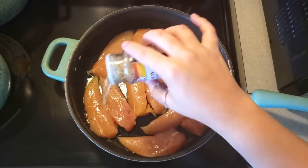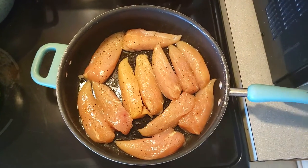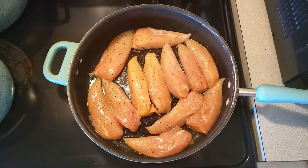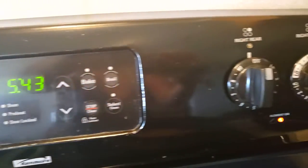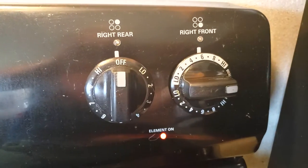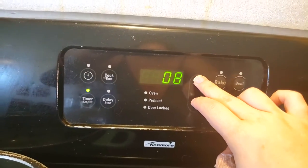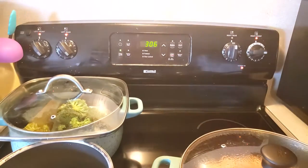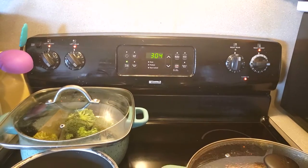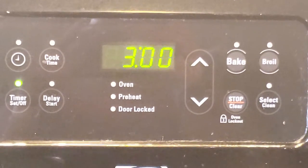Next, you want to add your lemon pepper seasoning all over the chicken. The amount depends on your preference, if you want a lot of flavor, if you want little flavor. So I have each of my settings set on 6. You can have them lower or higher. I wouldn't recommend higher. And for the chicken, I generally cook it 8 minutes on each side, which is a total of 16 minutes. And at this point, I had about 3 minutes left when I was making my chicken.